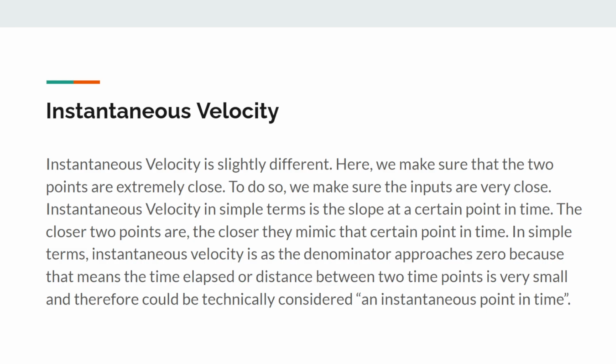And instantaneous velocity is slightly different. Here we make sure that the 2 points are extremely close, because when we're looking at instantaneous velocity, we're looking at an instant in time. When you look at your speedometer, it might read 30 miles per hour. But how do you calculate that? If we use the slope formula, which is actually the same thing as the rate of change formula, or how fast you are going at a specific instant in time, you realize that you can't divide by 0 if you've traveled an instant moment of time, using the final position minus the initial position.